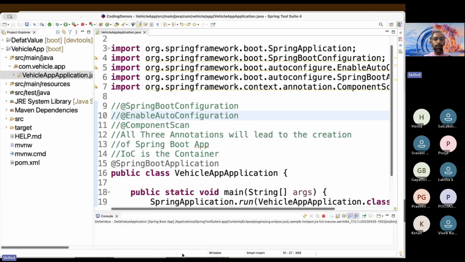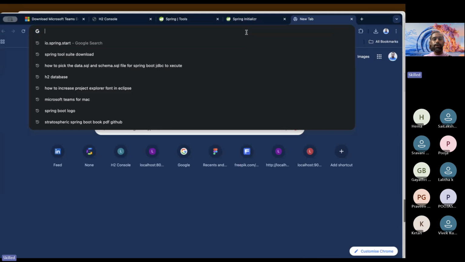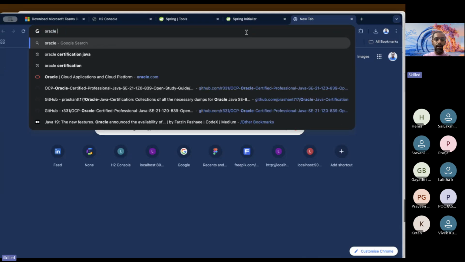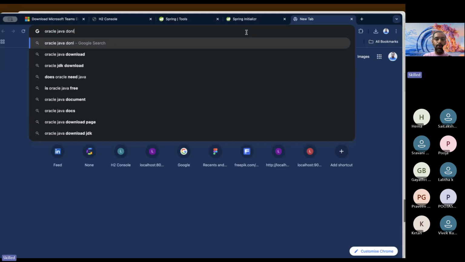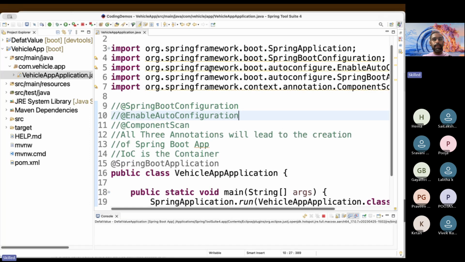You can just go to OpenJDK and get version 21, 22 or 23, or even go for the Oracle Java download and get your Java installed. I don't think you need much basic input on that. You know how to do the stuff. Just grab the version that you want and keep it ready. Once that is done, you'll be able to follow up with whatever I'm going to say in the next Connect sessions.